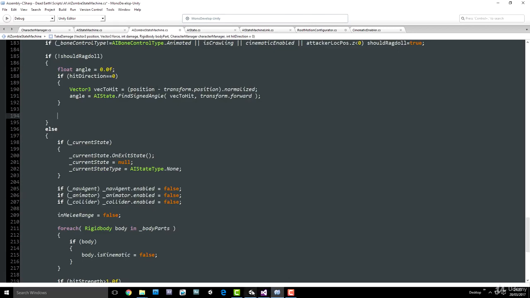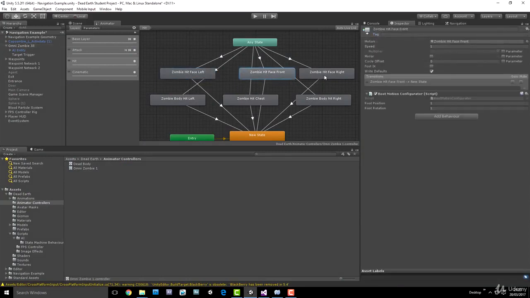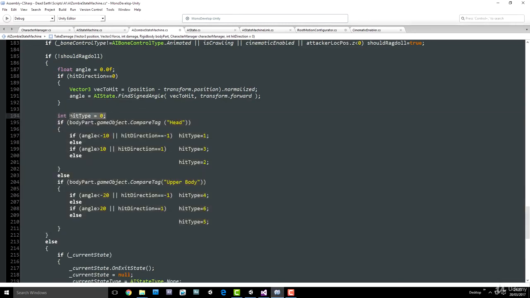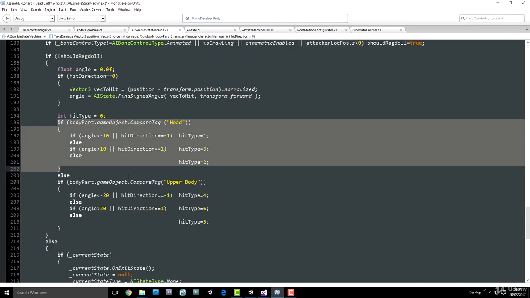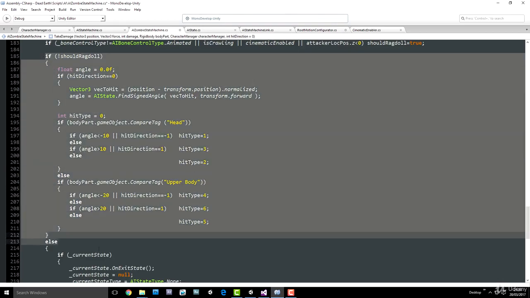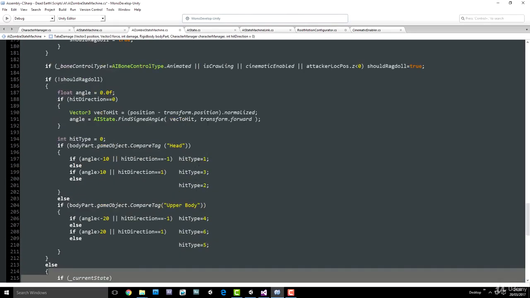It's where we decide which one of these animations in our hit layer we are going to choose. So remember, this has got a hit ID of 1, 2, 3, 4, 5, 6. And here's the code that's going to decide which of those animations we're going to play. As you can see, we create a local variable called hitType, and then we do two conditionals, and we process it differently whether it's the head we've been hit in or the upper body. We don't have a conditional for the lower body because remember, we've already decided that if the lower body has been hit, this code won't be executed, and we will always ragdoll because shots to the legs cause ragdoll.